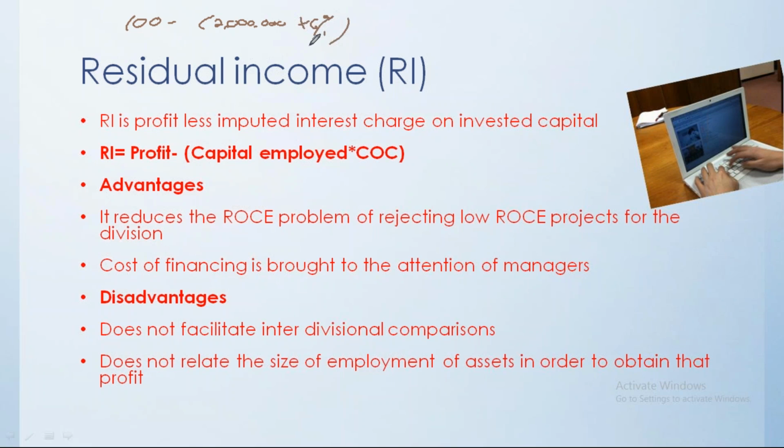This is a figure that your finance manager or the finance director will say is our notional cost of capital. It may not be the real one. It may be the real one, but it is something which we use as a benchmark to work it out and say, okay, you made a 100,000 profit. We have used 2 million worth of our capital, and for the cost of that asset, we have to pay 6% interest or 6% return, which is 120,000.